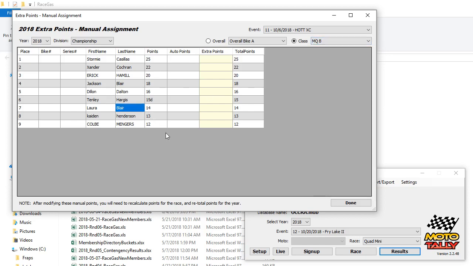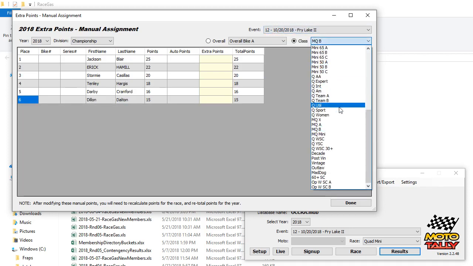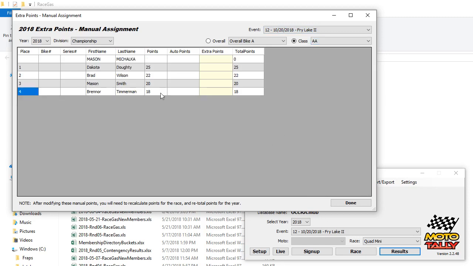But the idea is, we'll go back to Friday, for example. Brenner Timmerman didn't finish the race. He only did 1 lap and the rest of them did 6 laps, right? So we're going to say that he needs minus 15 extra points to put him down to 3.